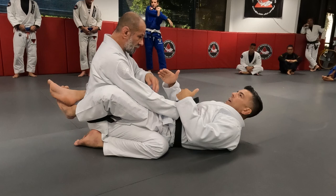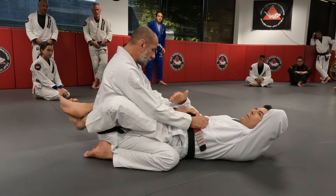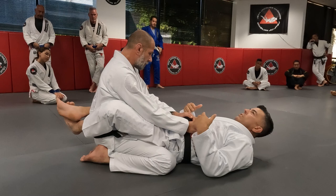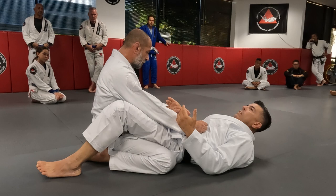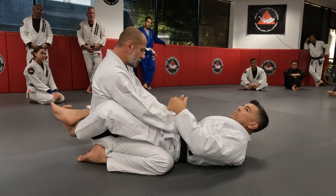It's still an effective range to work from, but the challenge is because my partner has good posture he can start to initiate different ways of opening the legs. Sometimes we just resort to unlocking the feet for them, make it a little easier, and then we segue into open guard. Nothing wrong with that, but it's always important you understand that you have options in here — you don't have to just relinquish or concede.